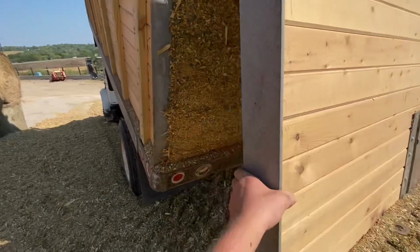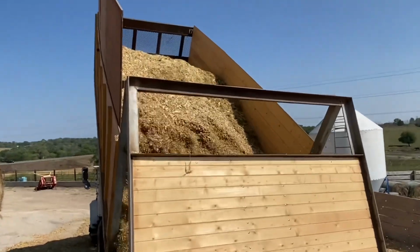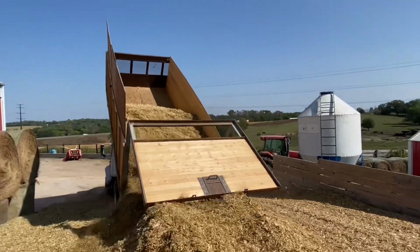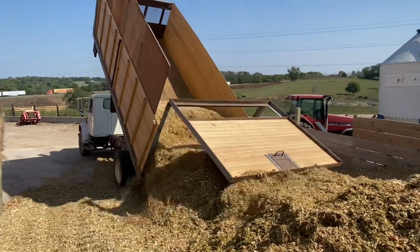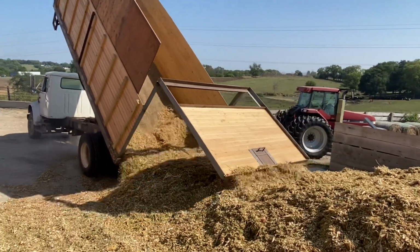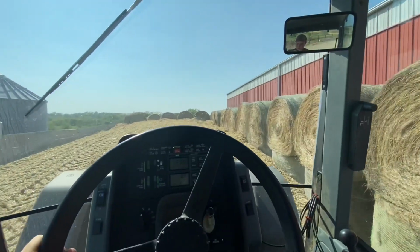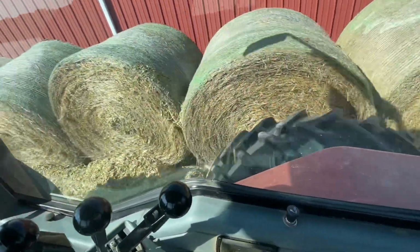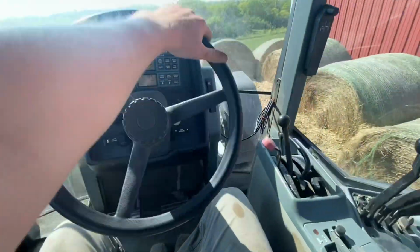Dump a load. Pack it down. You gotta pack it down so the air gets out of it so you don't have it spoil on you. That's why you see people packing it.